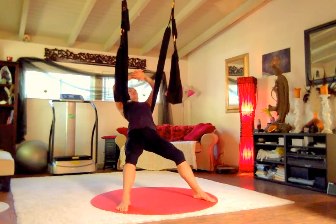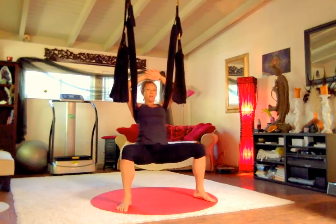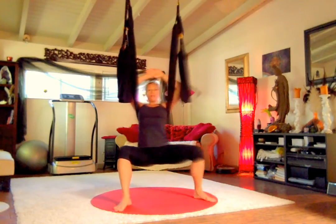Come back into the forearm press. Exhale, sink the hips down. Bend the knees. Rock it out from side to side.